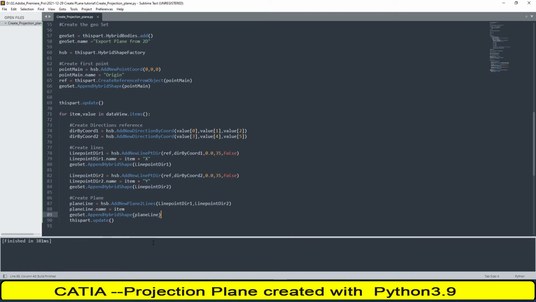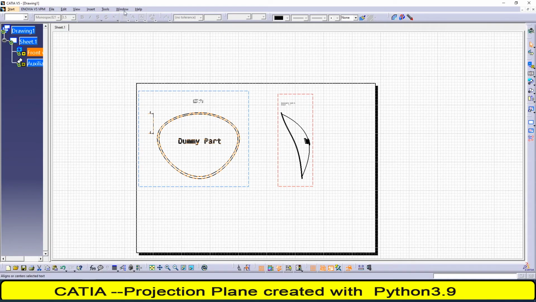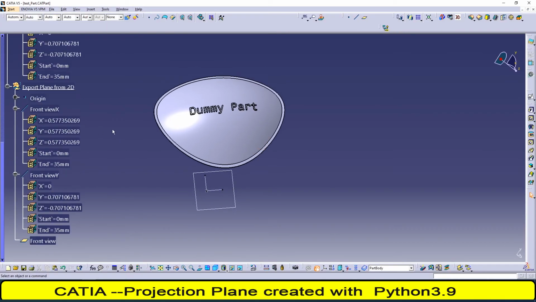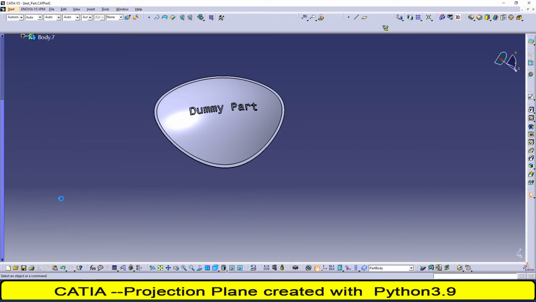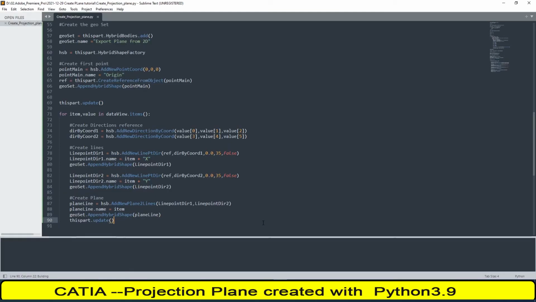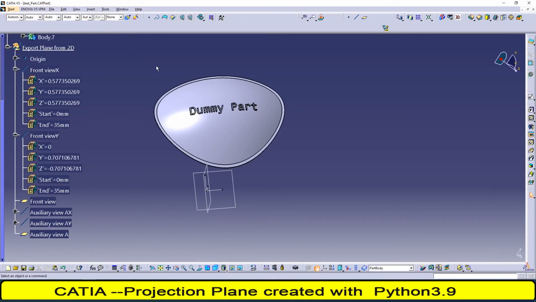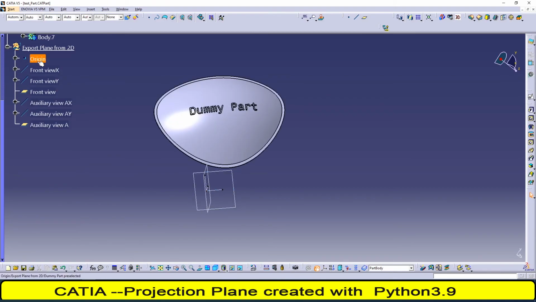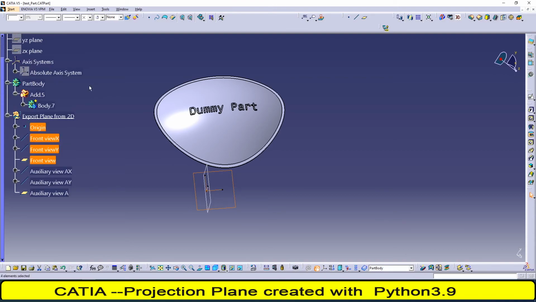Okay, so now we will run it again. We'll go inside the part to see what we have. Yeah, we ran too many times. Okay, we have the point, the line, and the plane. Okay, go back. I will select both of the views, maybe select some text, and now run. Now we see basically for each view we have the origin, we have the lines with the proper name according to each selected view.